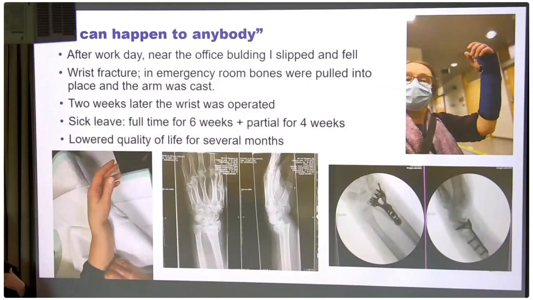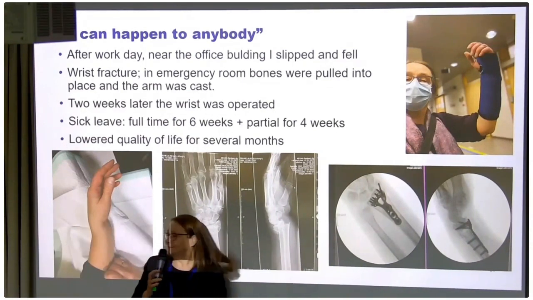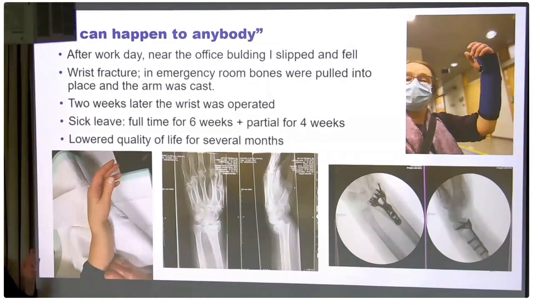And what happens? I am an expert doing this work for 20 years. I was in a hurry, leaving the FMI office building after a long working day. And there, beside the FMI office building, I slipped, fell down, and broke my wrist. It's still visible. First, they put a cast over my hand, but 2 weeks later, they realized that it had to be operated on, and here it is. My hand is never coming back to normal anymore, but anyway, it's working.